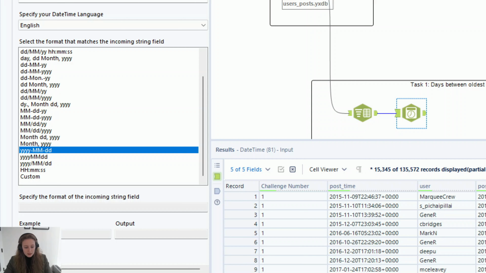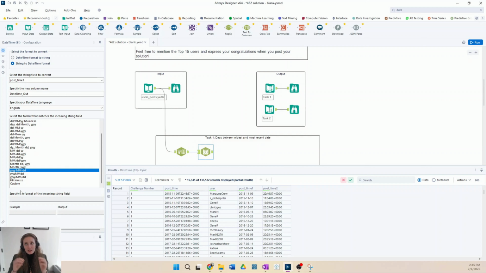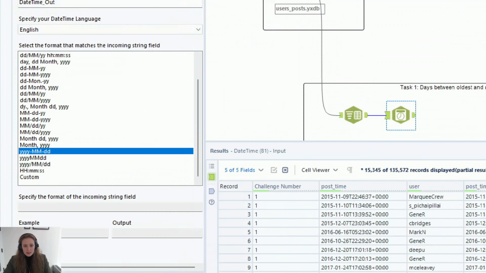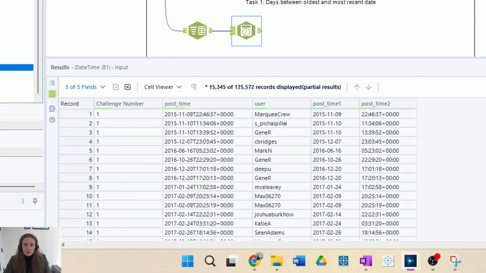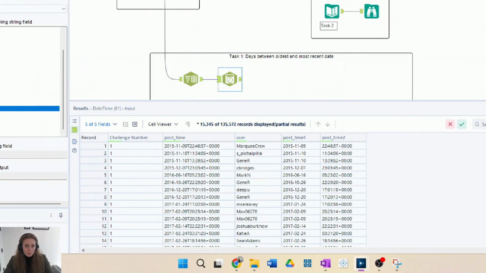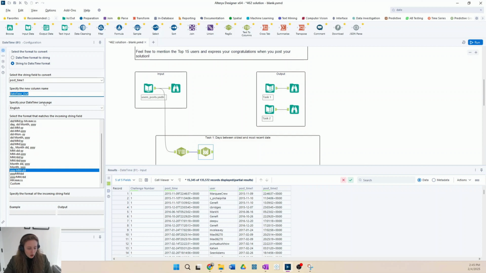If you have other formats, you can choose them here, or you can choose a custom format, but it has to match exactly the format that is coming in in your column, in this case, post time 1. I'm going to call the new column date, and I'm going to run it.